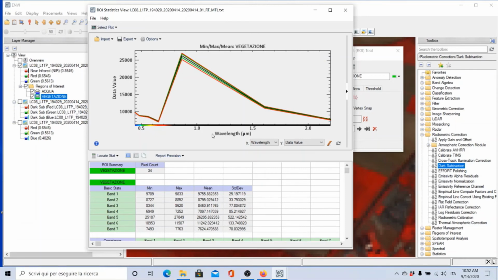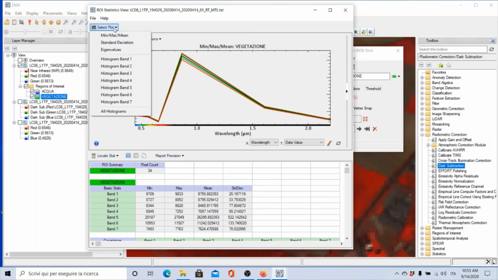But I want to remind you that the data from which we have extracted this region of interest is the original data. So it's not bottom of the atmosphere calibration. So that means that we have also scattering coming from here. From here, we can also see the different histograms.